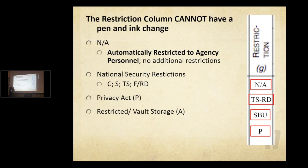So you're welcome to put those things in field 6F if you want to. We're not going to send your 135 back or something because you use those terms. But that doesn't get you any special treatment here because the default level of security is already at that level here. So that's what I was referring to earlier. So all the records here are treated as if they were CUI. There's not a special place in our building where we put CUI. There's not special handling that we use for CUI beyond normal Privacy Act materials.